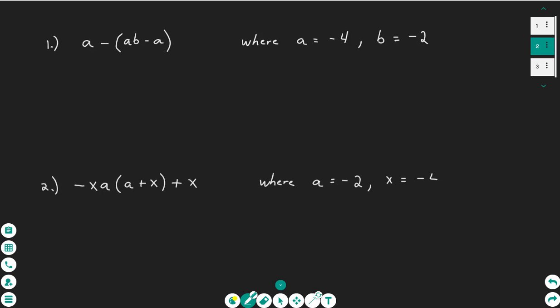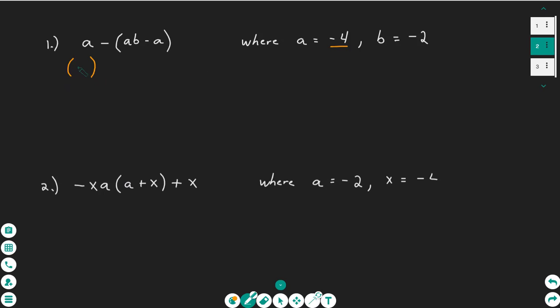So let's go ahead and take an example here. So this A, we are going to rewrite the problem, but we know the A is a -4. Before we just write a -4 though, I'm going to say to myself, this is a variable, A. I'm going to set it up in a set of parentheses. Whatever A's value is, I'm going to set it in this set of parentheses. All right?